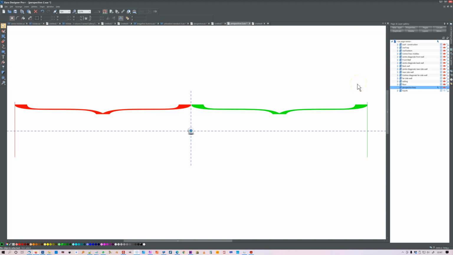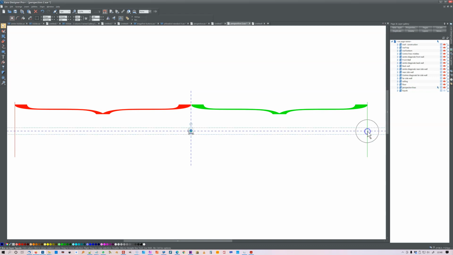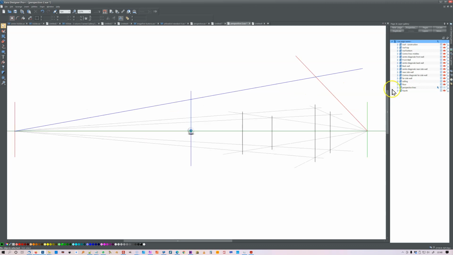Okay, let's look at trying to create a perspective house with a sloped roof. How do we go about this? In perspective, if you look straight at the horizon, straight ahead, you have two vanishing points on either side which are equidistant. That point there is equidistant, and that point there is equidistant. So we'll pause that.